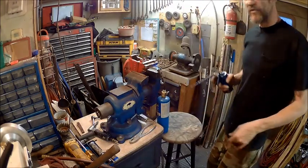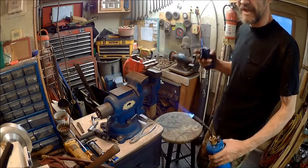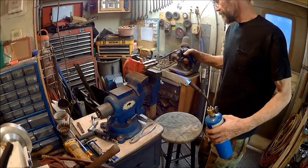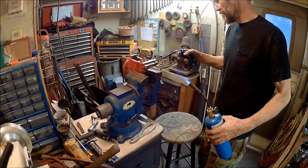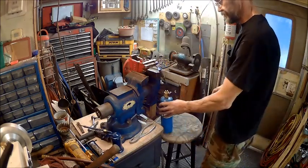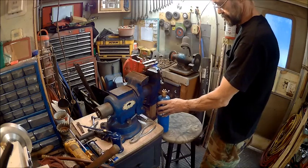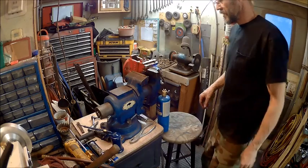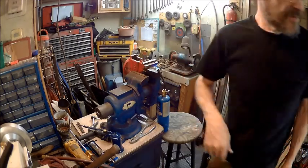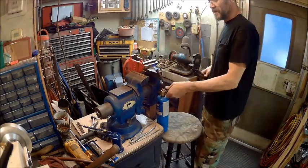Alright, now we're going to take the heat off of it. And the reason we're taking the heat off of it is so that we don't catch the oil on fire while you're trying to put it on. We just want a little bit underneath that. Now we're waiting for it to bubble. Alright, I see bubbling.